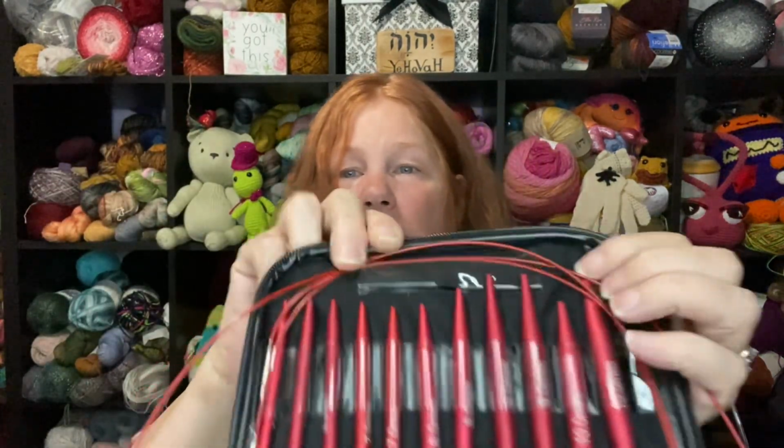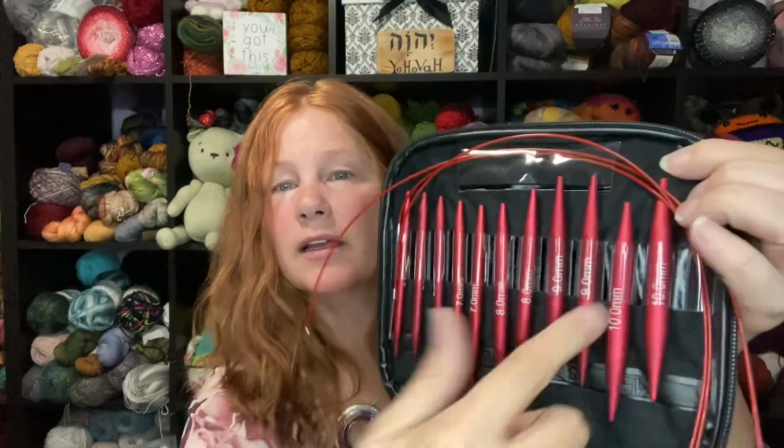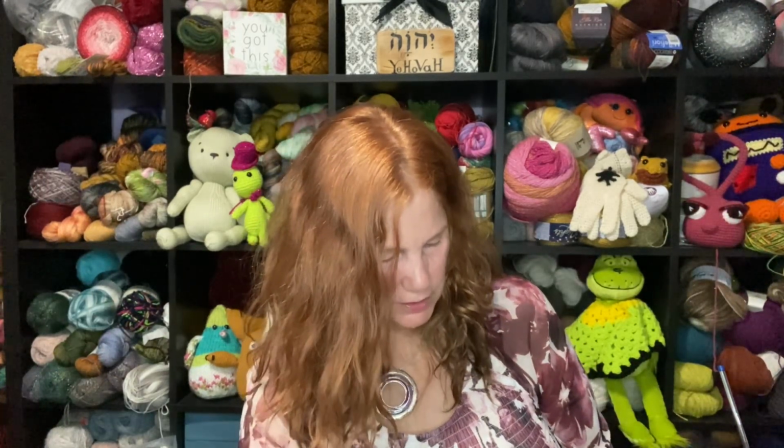The cables, there's a little plastic thing. It goes through here and then also through the downside and down that side over there to keep them nice and neat and all in place. All right. Let me see with this. I am curious. I do have the size 2s with this. These are not specialized. Let's see.